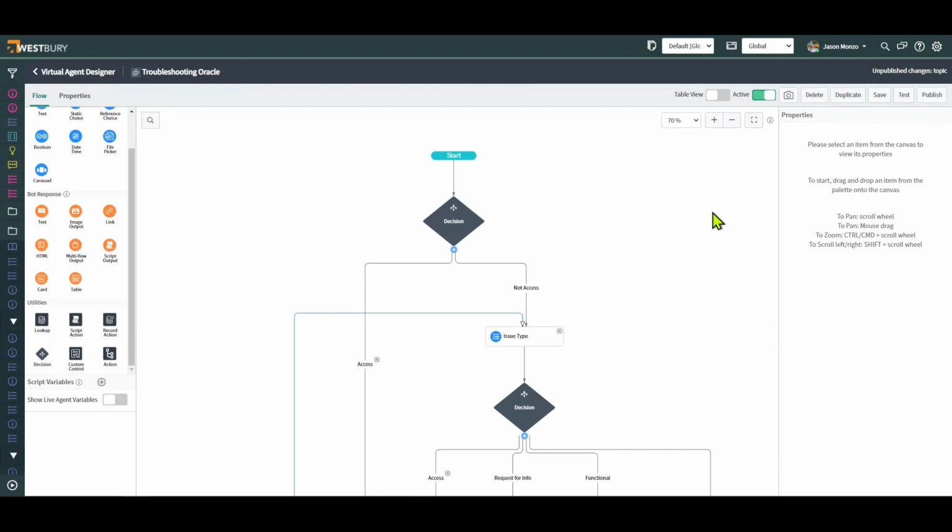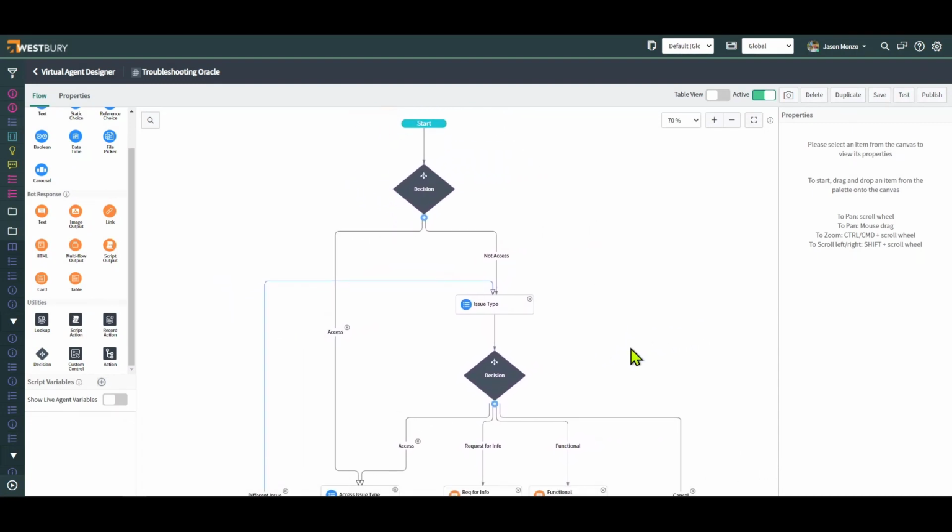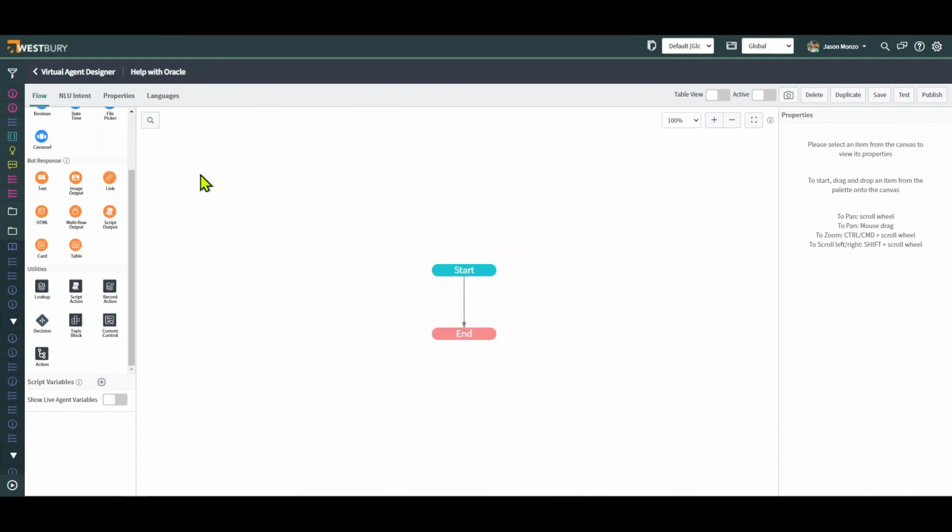In order to use a topic block in a topic, you have to publish it. So make sure that the topic block is published. Go ahead and click that. Okay, and now we're ready to use this in a topic. This is an empty topic that I've started already. If I look at the start and end nodes, you can see that I set some messages there so that when we run the testing, we'll be able to see when the topic is actually starting and when it's ending.